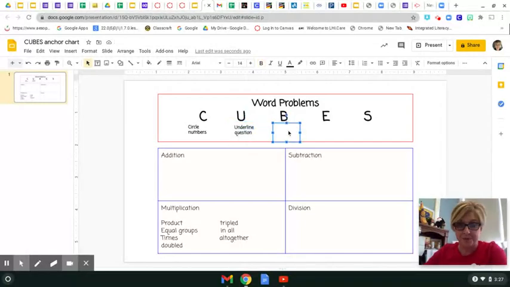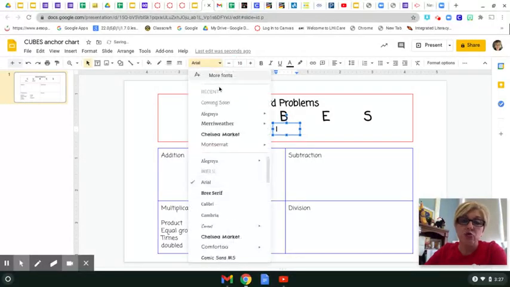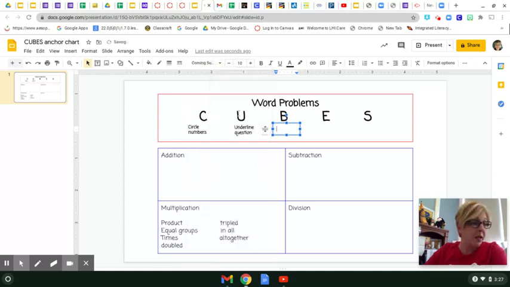Okay. B stands for box. Now what in the world does that mean? Well, that means that we're going to draw a box around any other keywords that might help us solve the problem. So the words that I just typed for multiplication there, those would be good examples. Any kind of clue words that will help us figure this out. Okay, key words. There we go. I'm going to draw a box around all of those that I've found in my problem.